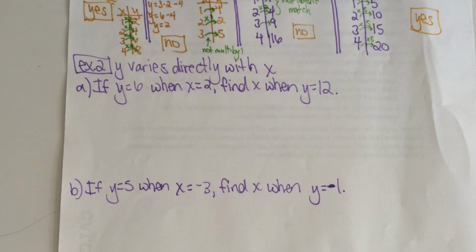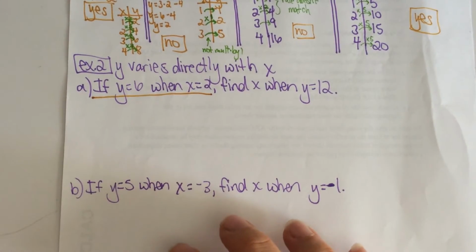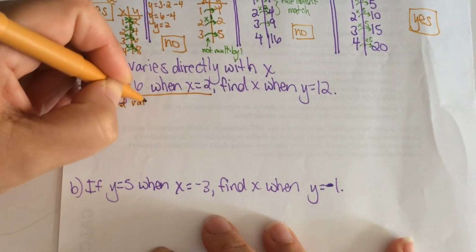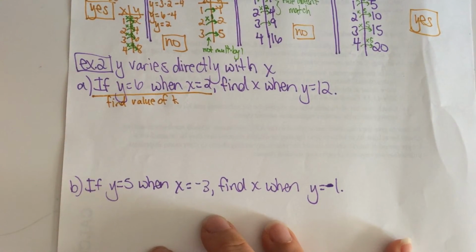Okay. So in all the rest of the problems, we're going to have a similar setup. They're going to give us enough information to find the value of k. So the first thing we're going to do is find the value of k, and then we're going to answer the question.